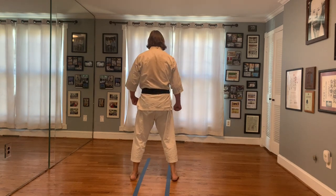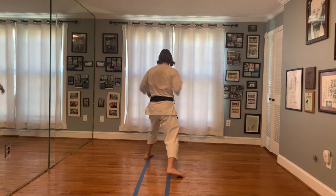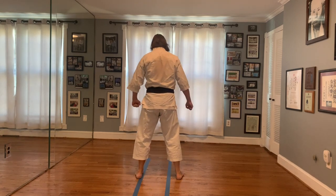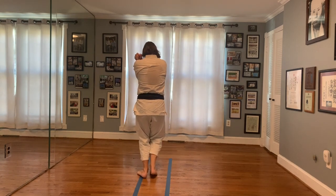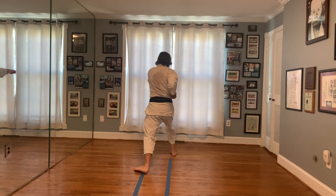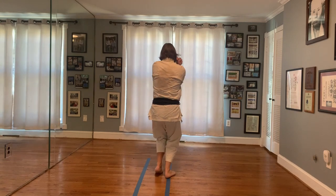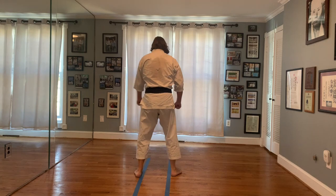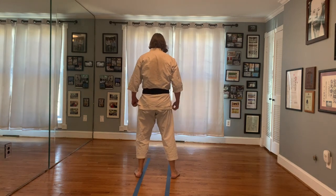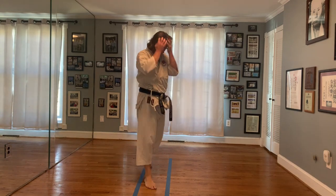Okay, ready? So from here, ichi, ni, san, twist. Good, now come up. Same again, opposite side. Twist. Good, push it out. Twist. Twist. Good, and up. One more, opposite side. Twist. Twist. Twist. Good, coming up. Opposite side. Twist. Twist. Twist. Good, coming up. So your twist gives you that tension.